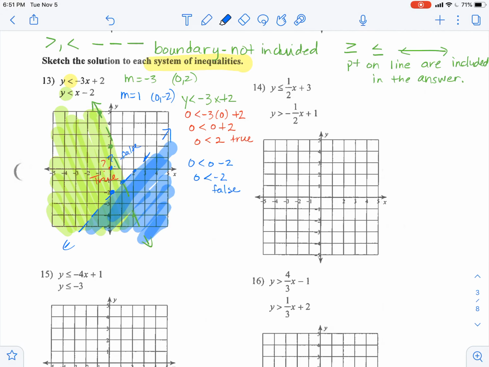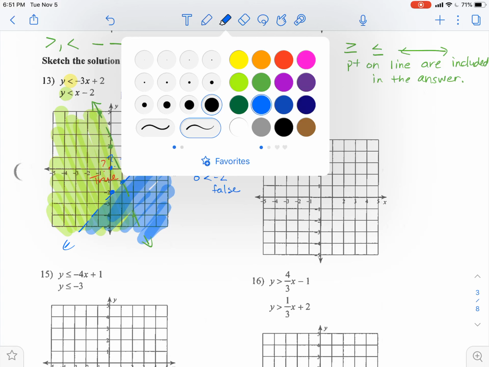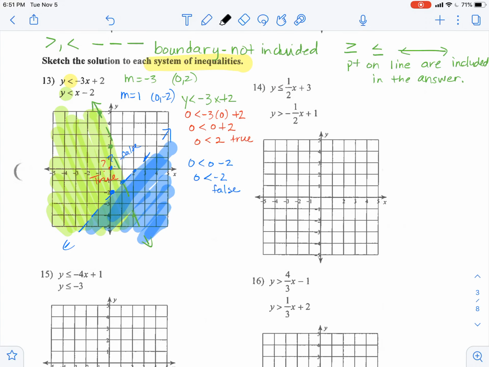Now your final answer, guys, is where you see both graphs. Where did I draw both graphs? Well, I only drew them right in here. So that is my final answer, that dark spot. Now the other thing to remember, that dark spot is my answer. What is also true is that this is dotted. So make that dark enough so you can see that.